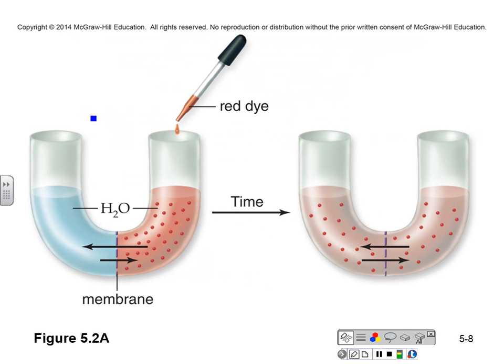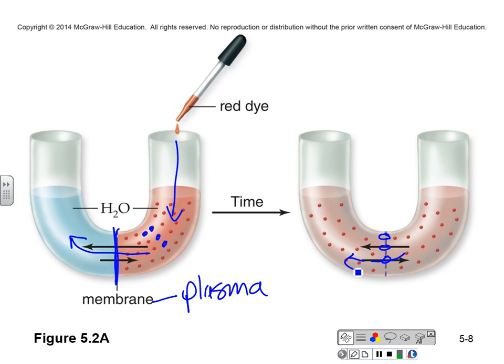So in this example, they have a membrane here, and I guess I should be clear that diffusion is how we move things in and out of a cell. Remember, I said cells have to take in nutrients and they have to get rid of waste. So we have to have ways to get items inside the cell through the plasma membrane. So this is supposed to mimic a plasma membrane. And they're showing you if I add some red dye to this side, these are all the little dye molecules, how long does it take for the dye to move over here into the water? They're going to even out, right? See this tiny little space, this little hole? It allows for the dye molecule to move right through.